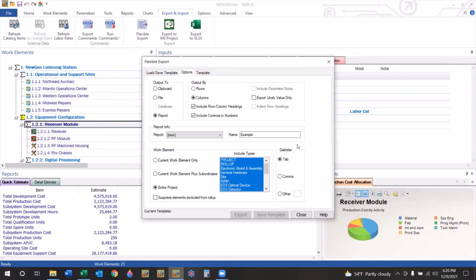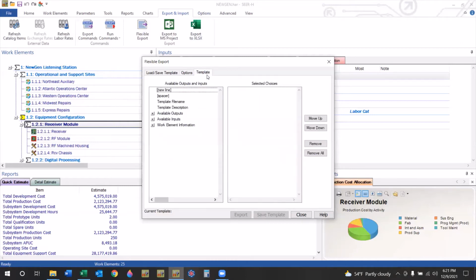And then the final formatting question it'll ask you is how you'd like the delimiter. So we can decide if we want to have a tab or a space in between our numbers. We can have a comma in between the entries, or we can even decide to create our own. So if we choose others, we can put in some of the symbols from above, or you can even use letters or whatnot. For now, we'll use tab. So now that we have set our format, we can then go to template.